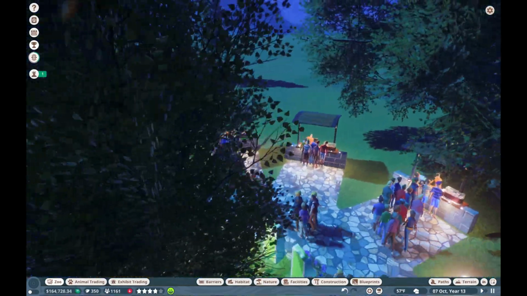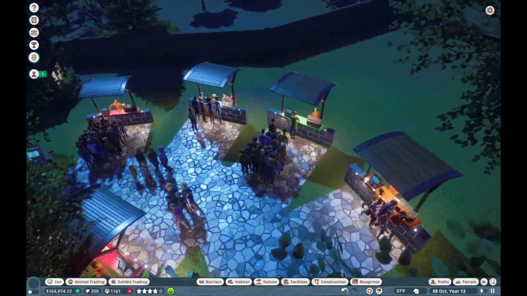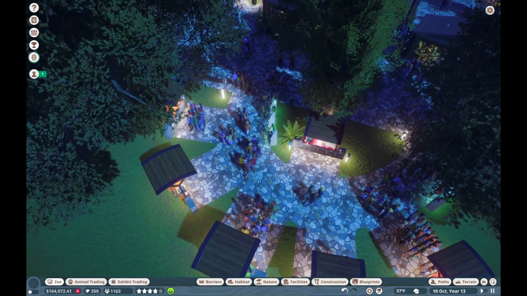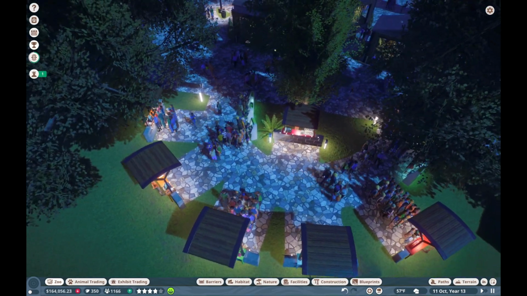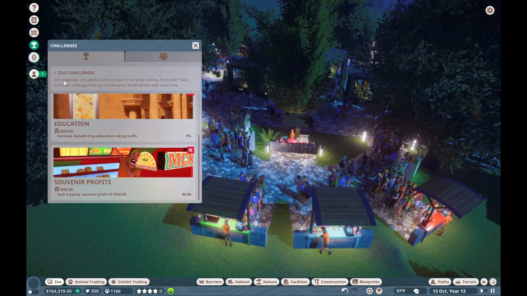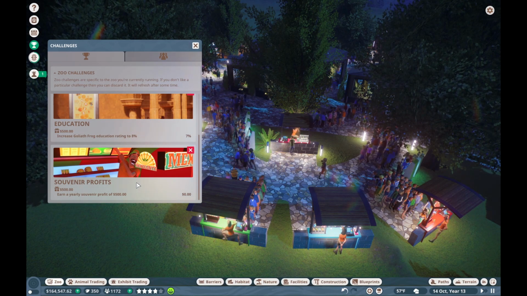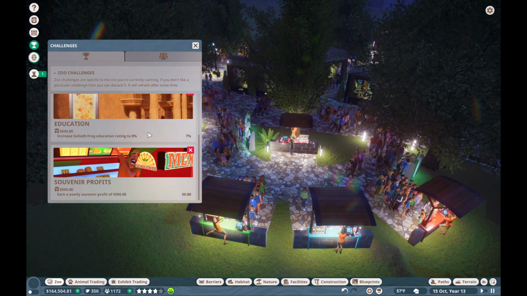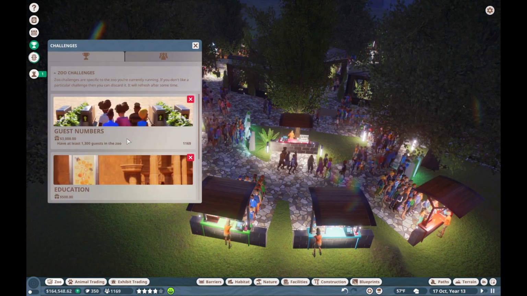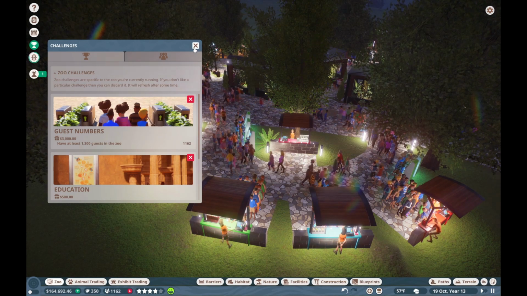And then, I like this little roundabout setup that I have going on here. I don't like that tree in my way. Oh my goodness. But we do need to get some of these other challenges, like the souvenirs. Oh my gosh, we're at a 7% education rating for that. Well, we should be getting to this guest number soon.